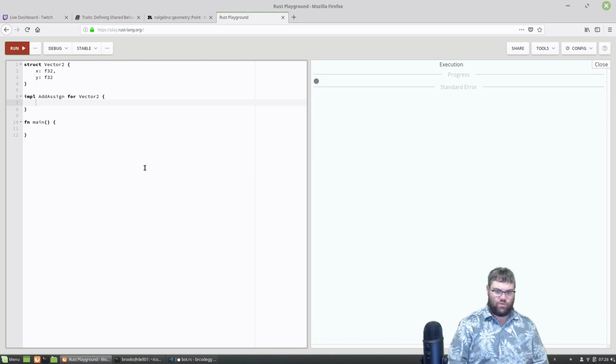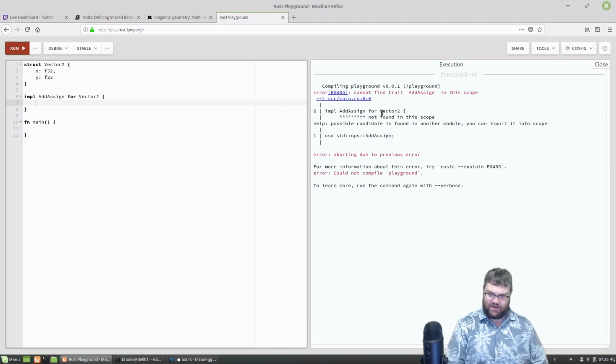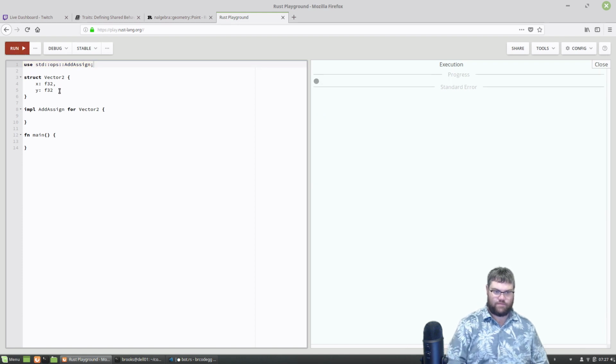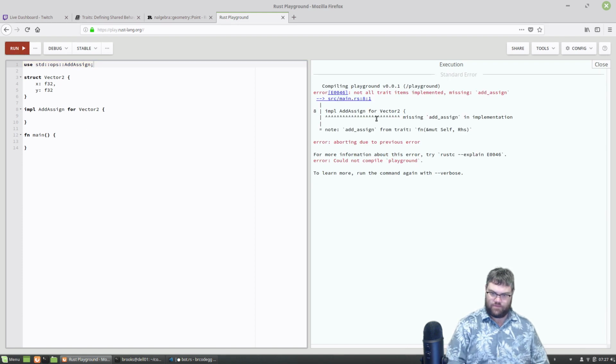If I run this, will it yell at me about not having... Oh, cannot find trait AddAssign. So let's bring this in. Use std::ops::AddAssign. Oh, not all trait implementations added.